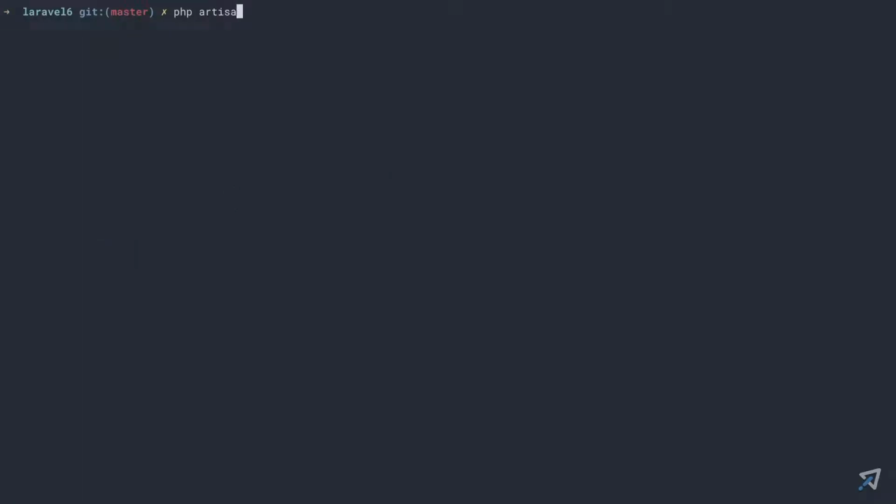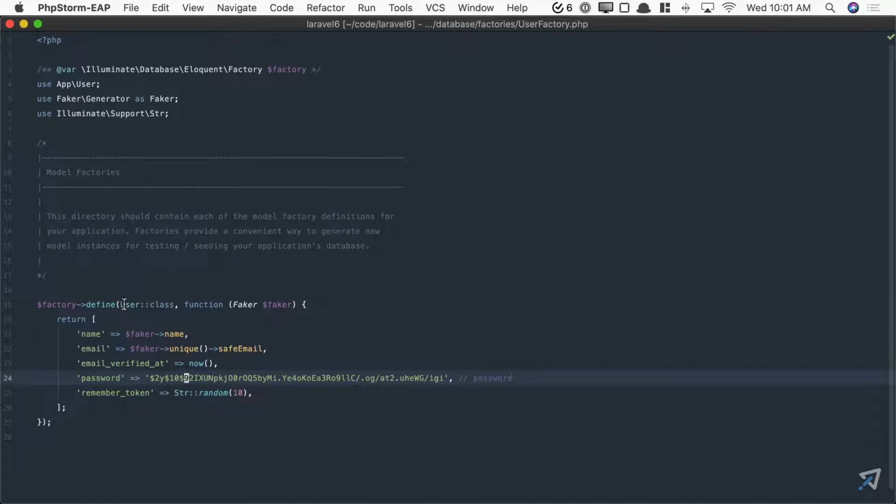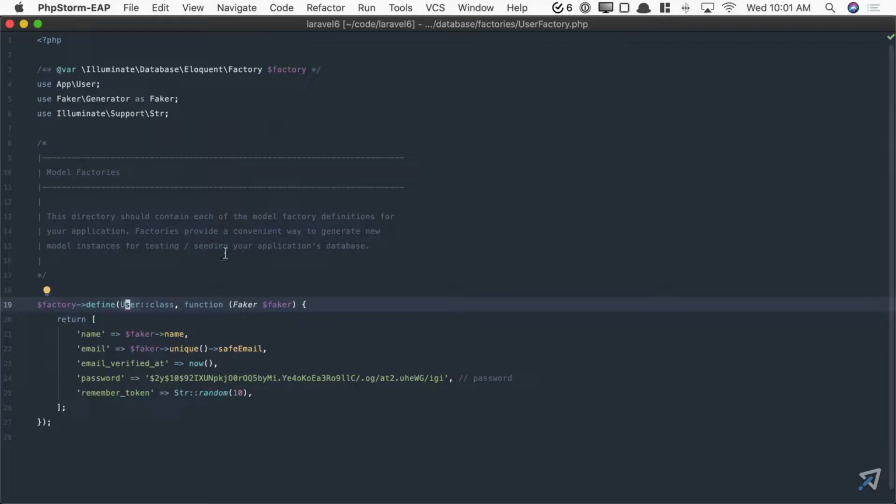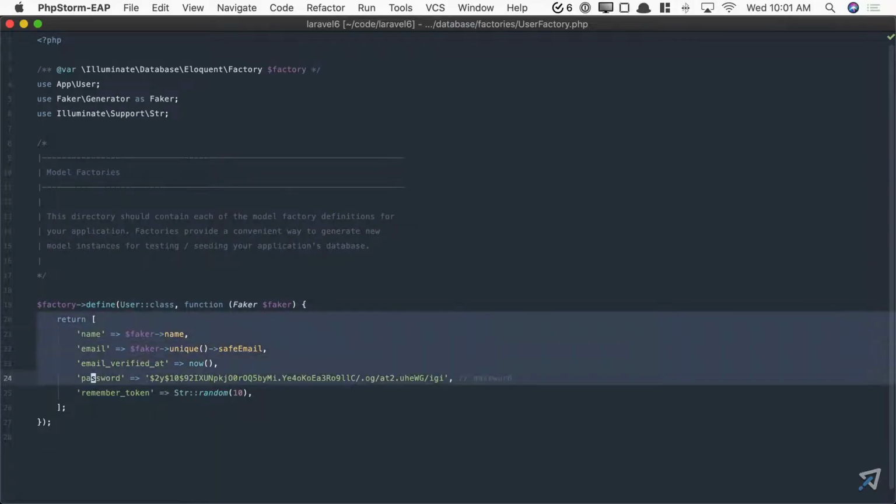We can use it like so. We boot up PHP Artisan Tinker, and we're going to call a helper function named factory. I want to quickly create a factory for a user. So we give the path to the user, and we call create. All right, factory function, you give the class name, and then you call create. So what this will do is trigger this function. It'll generate a unique set of dummy data, and then it will persist it.